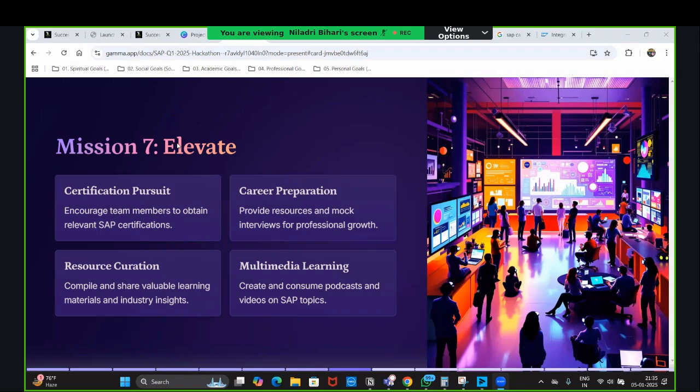It will be more towards preparing for any of the specifications in SuccessFactors, so that we keep it as an elevate. So that you elevate your career progression inside the organization, or if you're looking for a job outside the organization, certifications are really essential. At least at the entry level, without certifications nobody is going to give you an entry, especially in the consulting world, right? In the client sector, it's still okay not to have a certification if you have the knowledge. But in the consulting world, if you're targeting any consulting industry and organizations in SuccessFactors, certifications are definitely a must.